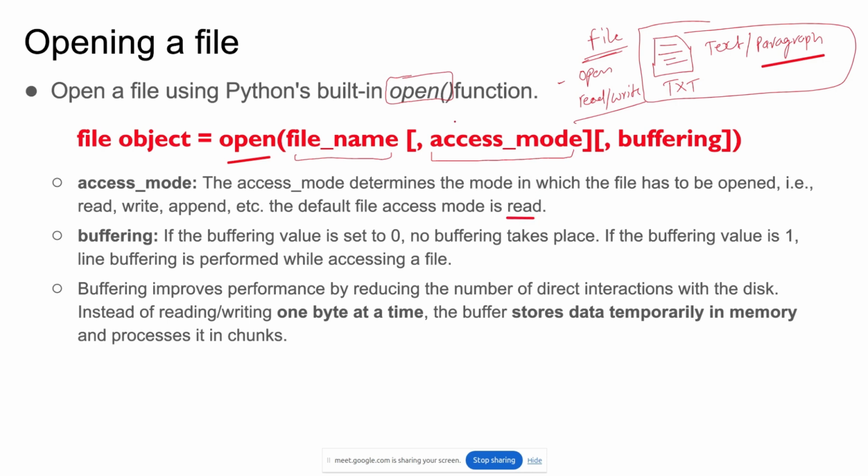In which mode do you want to access this: read, write, or append? I will explain all three modes. Read is basically for reading, write is basically for writing or overwriting, and if you want to append, because your file is already there and you want to add some text to it, then you can use append. I will also explain those modes in detail. Another important concept is buffering. Buffering is basically because, suppose your file is on disk, this is your disk.